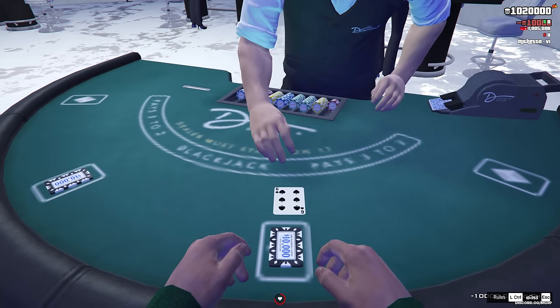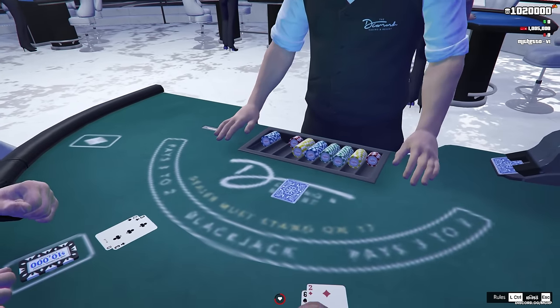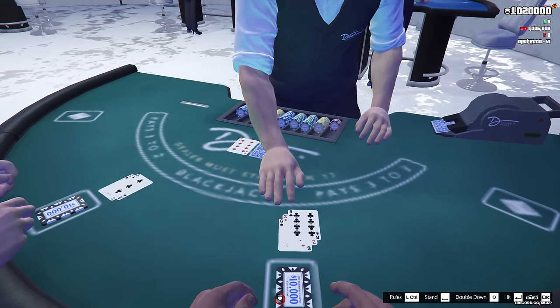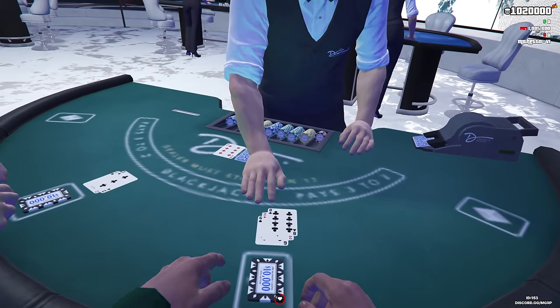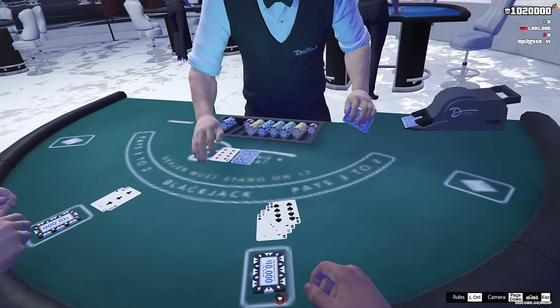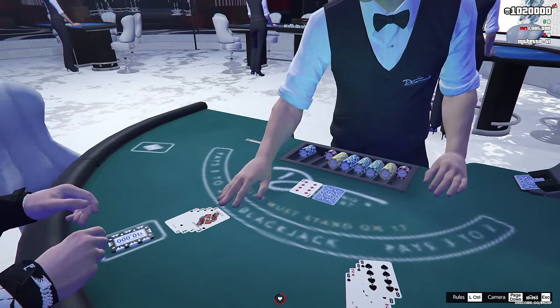I just bet. Okay, I bet 10,000. 10 and 8. 13. Nice. I got 8. Hit that shit. 16 versus an 8. I'm going to hit. Dude, you look scary as shit. I'm gonna hit, sir. Give me a 7 if you don't mind. Oh, damn it! Why not? Hit me. And bust it. Fuck.